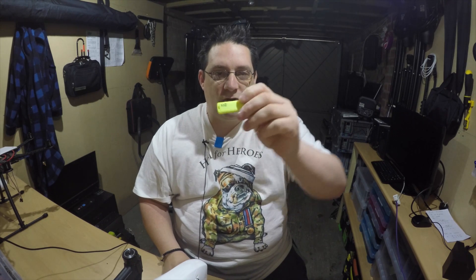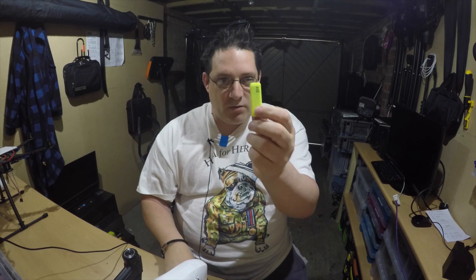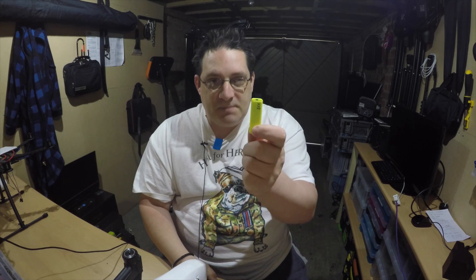You're also going to need a memory stick — 4GB or more. It doesn't need to be very big, just a standard USB memory stick, nothing fancy. You're going to load the firmware onto this and onto the SD card. The SD card will upgrade the firmware on the drone itself, and the USB stick will upgrade the software on your controller.